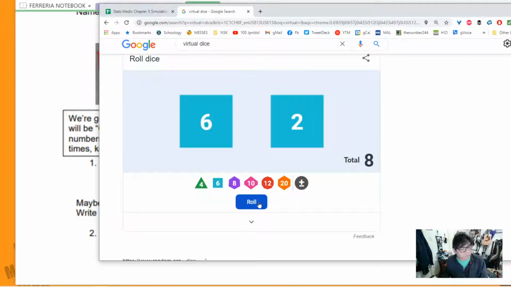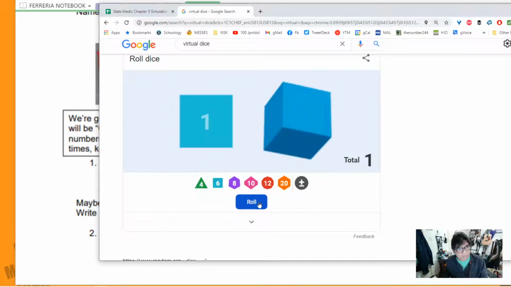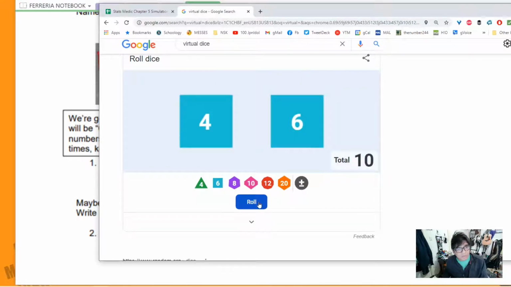Wow, the even person is really racking it in here. 2 out of 8. 3 out of 9. 3 out of 10. 1 times 6 is 6, so 3 out of 11. 3 out of 12. 3 times 4 is 12, so 3 out of 13. 3 out of 14. 5 times 6 is even.